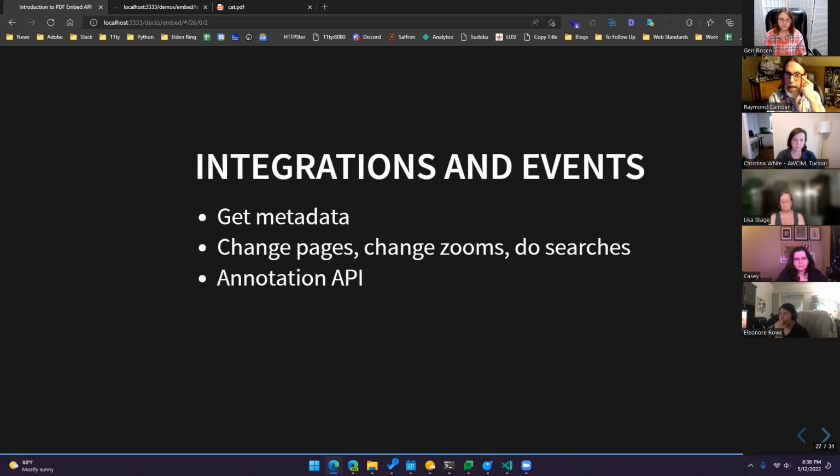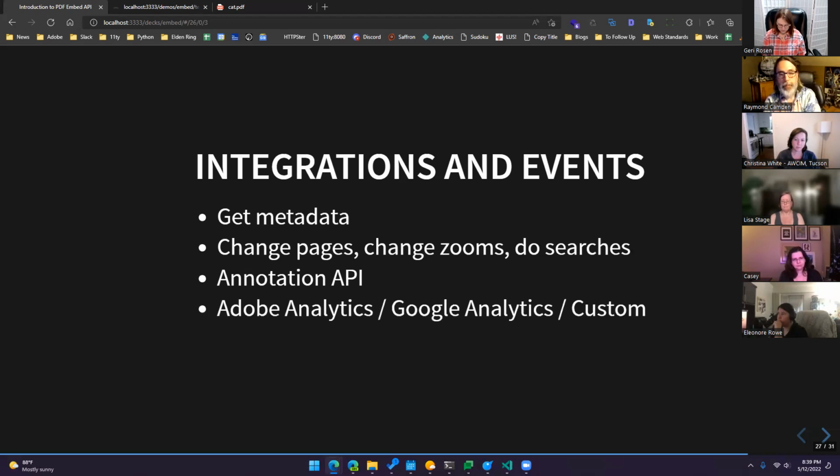There's also an API for doing annotations. Some of the use cases for that may be you're an educator and every single PDF you have, maybe you want them all to start with a note from the teacher, like on top. So an initial comment or a default comment. We give you an API where you can put that automatically onto the document. I'll be honest, it's a pretty complex API, but it is there if you want that level of working with the document.